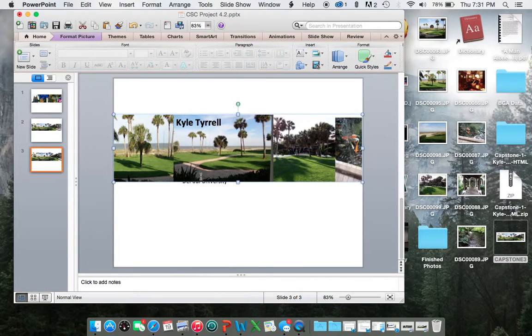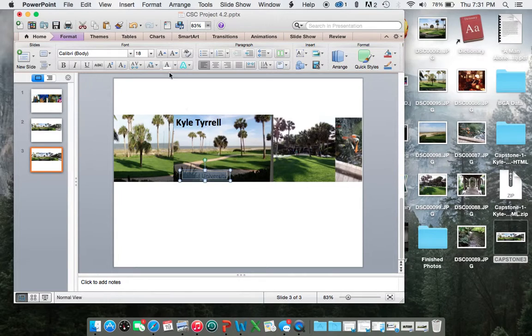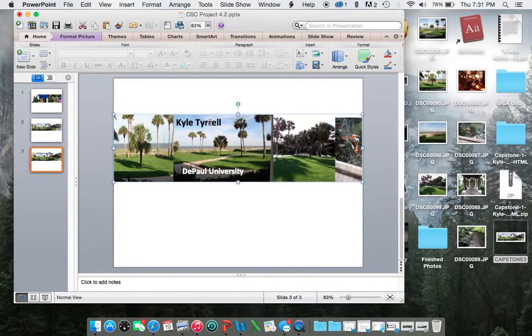And let's grab this text box and go ahead and move it up a little. And then let's highlight the text, and we'll make this text white. Yeah, so it's nice and visible. And we'll make that 24 and bold. And we'll move it up a little so it's nice and visible. There, now we have Kyle Terrell, DePaul University.